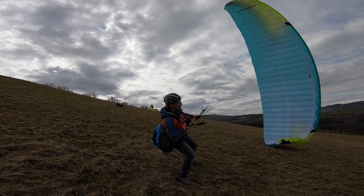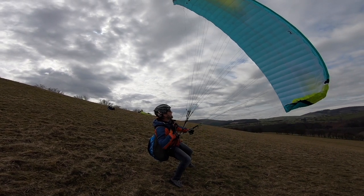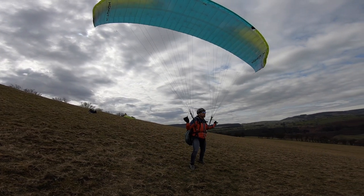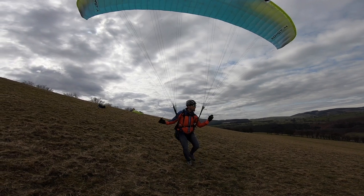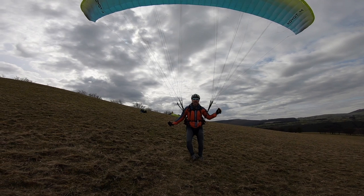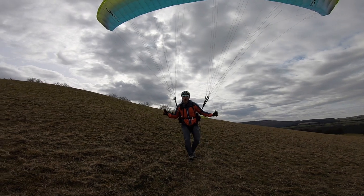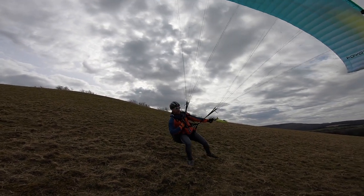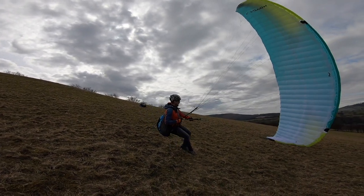Just keeping a nice bit of tension on and leaning. And then more right brake — here it comes. As it starts to rise, it's got a bit of a cobra. You step under it like that. It's as simple as that. Once the glider has bitten and come up at the start of the cobra, you can release the A-Riser and just keep leaning, just gently on the right brake. I'll land it in the cobra and show you that again. So lean away — there's a good pull now because the wind's picked up. I'm going to land it in the cobra position.